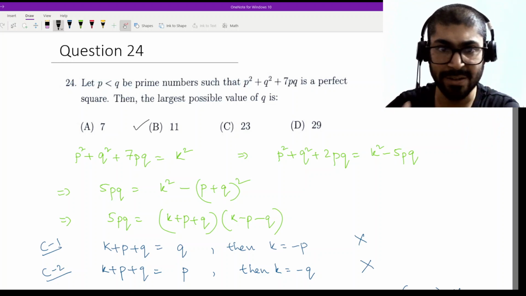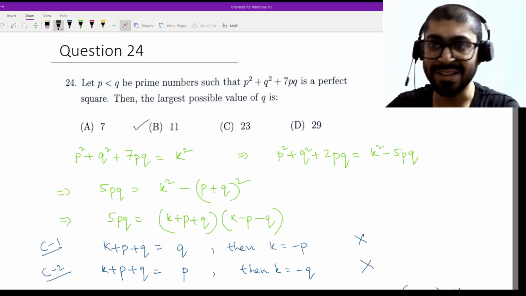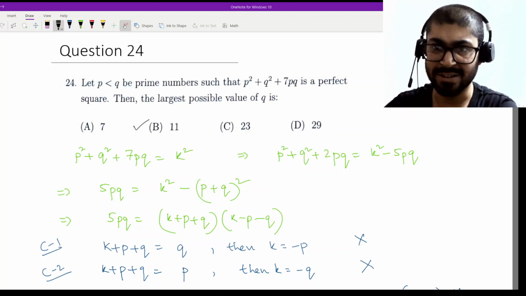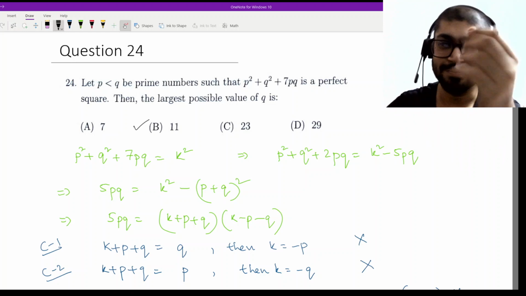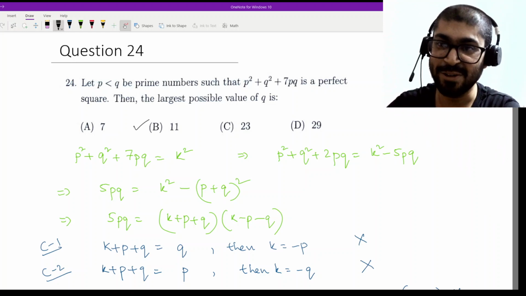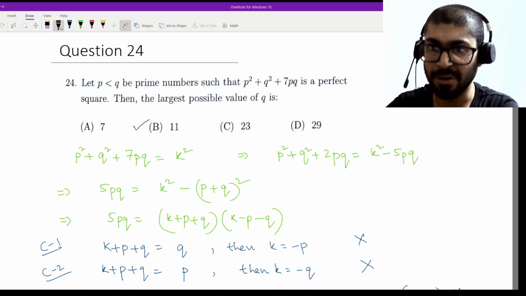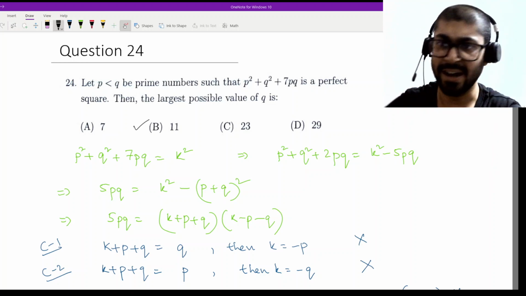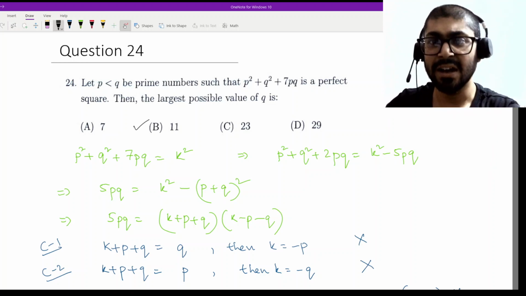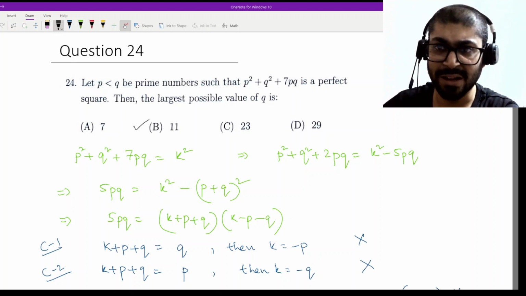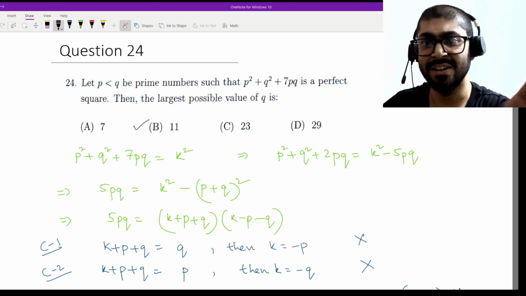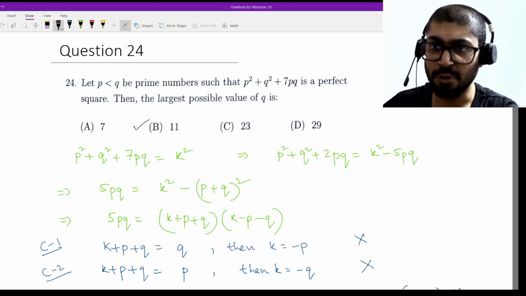If you have any problems relating to this solution, please rewind it and watch it slowly. You will understand. I have done all the steps. Some of the steps I've skipped because those are trivial. You are appearing in the ISI exam, you are supposed to do them on your own. You can do them on the rough sheet and then write it here directly. I have shown you the complete subjective solution so that if somewhere down the line in the future this question is present in the subjective section, then also you would be able to answer it.